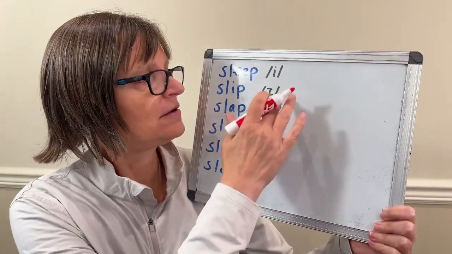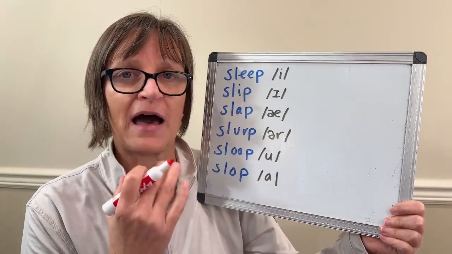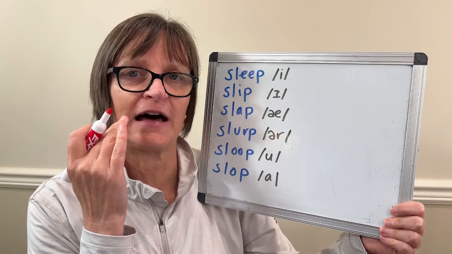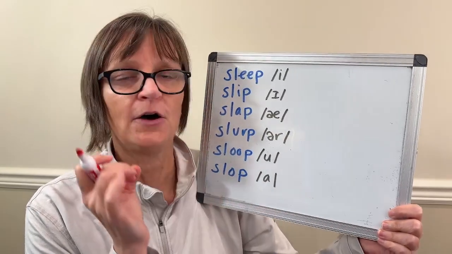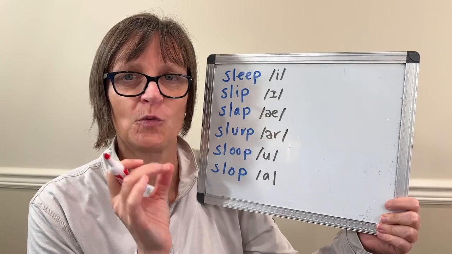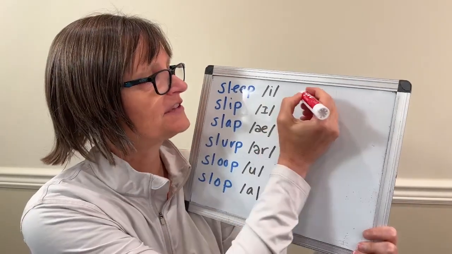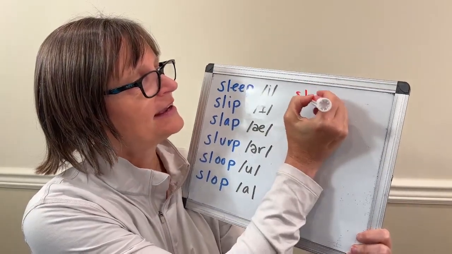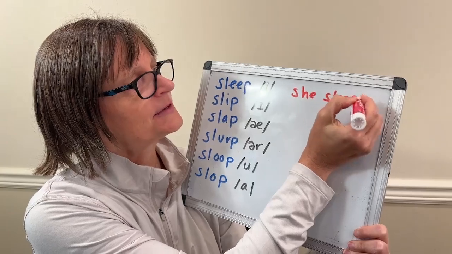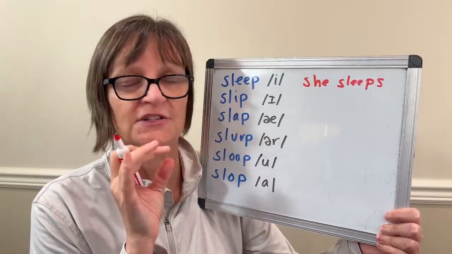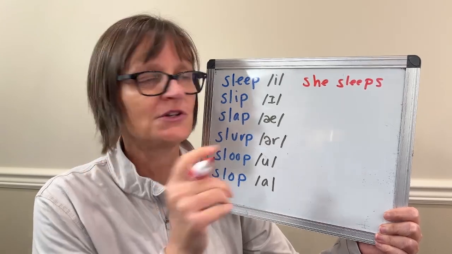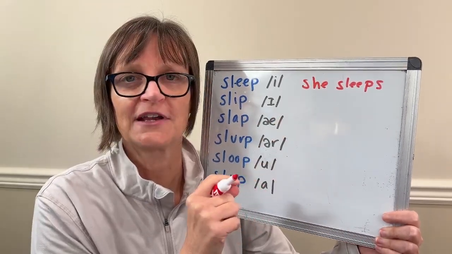So these vowels are moving through the mouth in the position. So the E vowel in sleep is the high tense front vowel. And it can help to match and pair with another word that has that vowel. So for example, you might say, she sleeps. And for most people, the E, the tense high front vowel, is also in their language. So you don't have too much trouble with words like she.